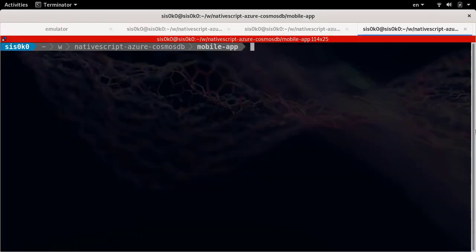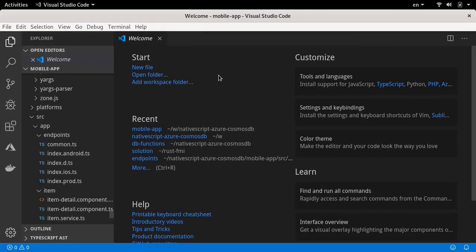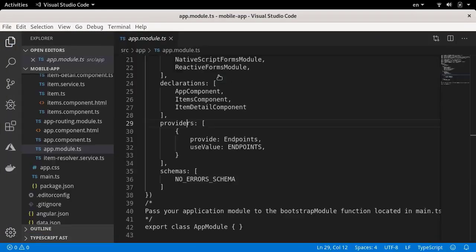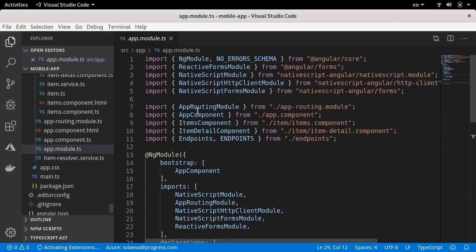Now we're ready to go ahead and integrate that inside our mobile application. I'm just going to run you through the created application because the logic is pretty NativeScript specific. Let's run the application just to make sure that everything is working. First thing that we need to make sure we have is the NativeScript HTTP client module inside our application.